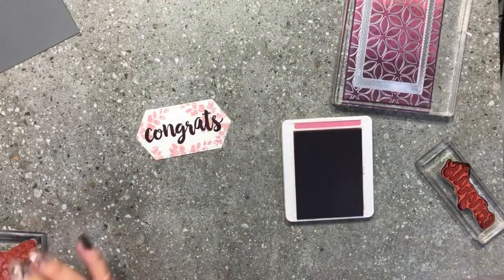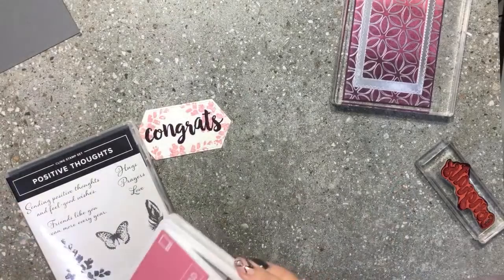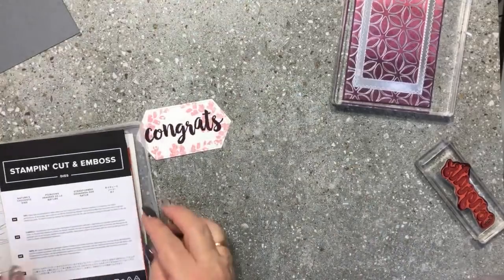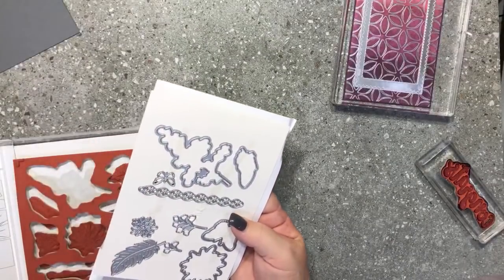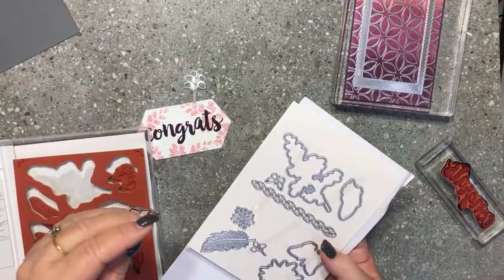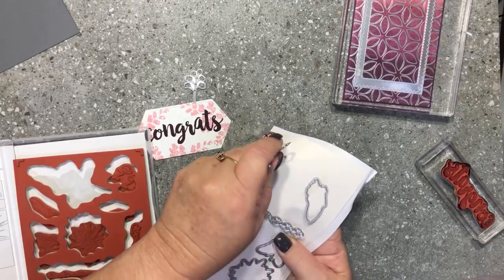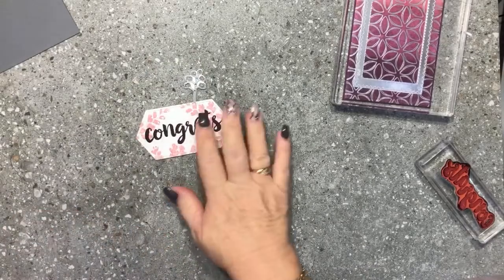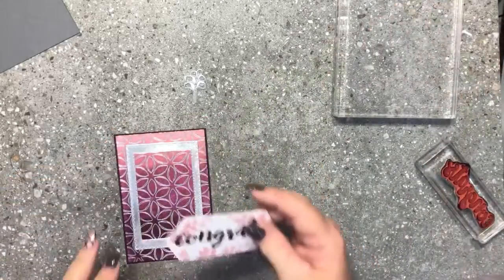And I think I also want to use some more out of these framelits. I'm getting a little bit excited with this card. Okay, so I think I want to use that one. I want to use that little one. I like that. It's cute. And maybe that one in vellum, maybe. Sorry, my thought process is going through quite a few things here. So I'm thinking I could do that.